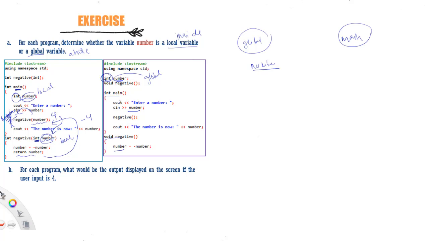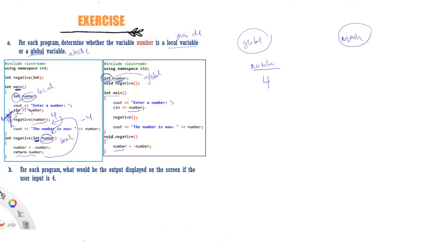Okay, so inside main we have cout, enter a number, cin number. Since we don't have a declaration inside this main function, we don't need to declare it inside here, because the number is declared outside, which is a global variable. So when the input is stored as 4, the global variable number will be updated, meaning that main will be able to use this variable automatically because it is declared outside.